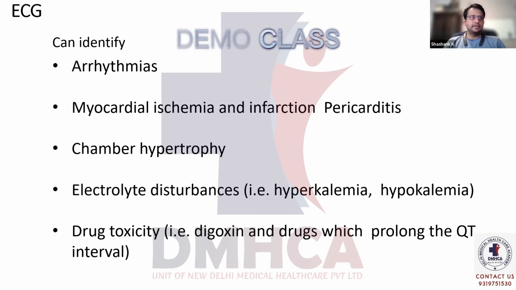As for why we do an ECG, we look at, obviously, the rhythm pattern. You'll be able to almost instantly recognize that, I hope. At the end of this talk, you might be able to gather a bit more knowledge than you probably had before coming into this class. You should be able to recognize some of the ischemic changes that you may see, chamber hypertrophy, electrolyte disturbance, and drug toxicity, which is why we do these ECGs.